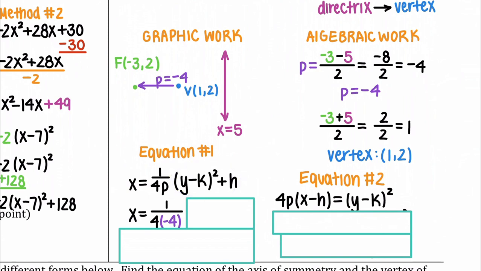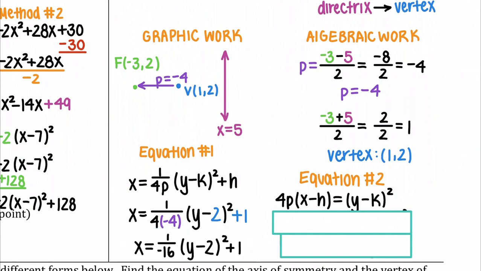Now, a lot of people keep asking, do I have to memorize this part? No, we just once again have to associate the x and y values to their respective variables. So in this case, the vertex y value is 2, so that's what we substitute into here. While the x value of the vertex is 1, and that's where we substitute on the outside. So therefore, this gives us our final answer of x equals -1 over 16 times (y minus 2) squared plus 1. Or if you want to approach it using the other way, that's perfectly fine as well.